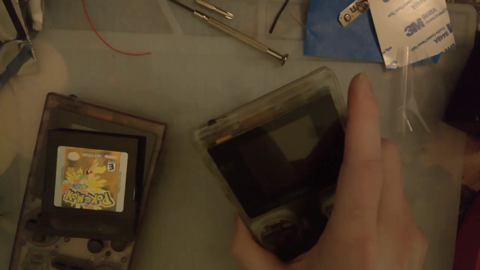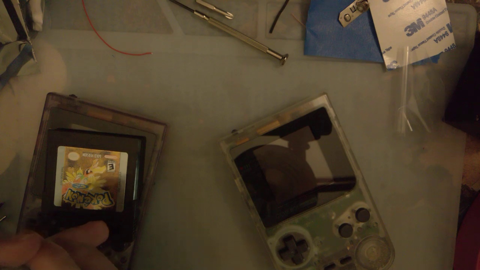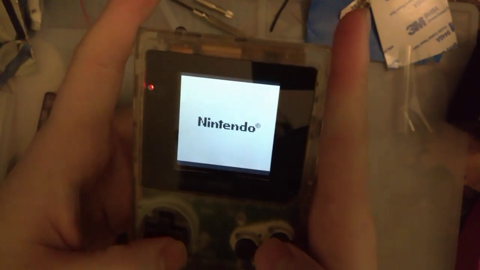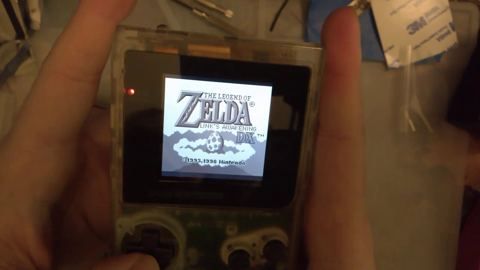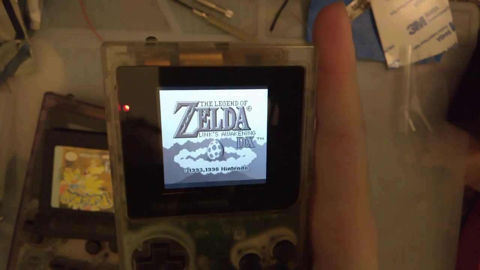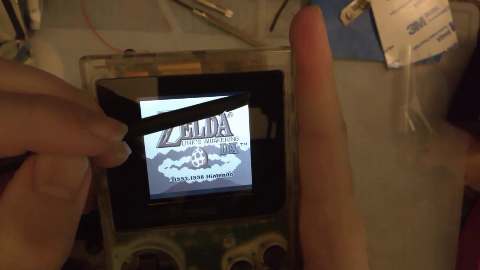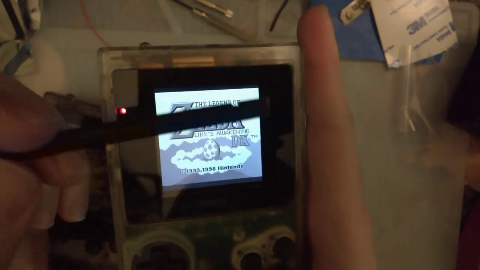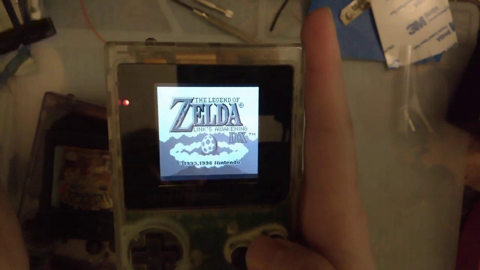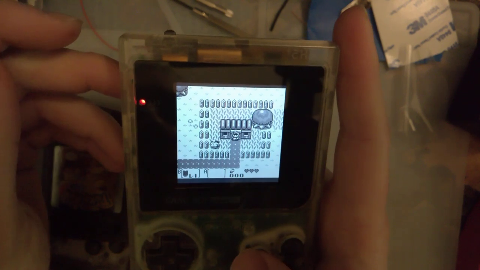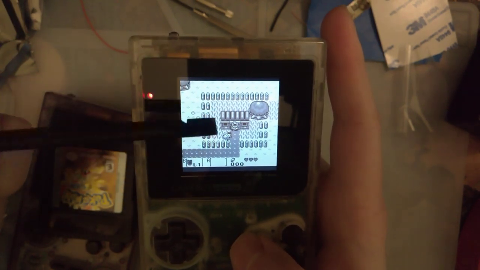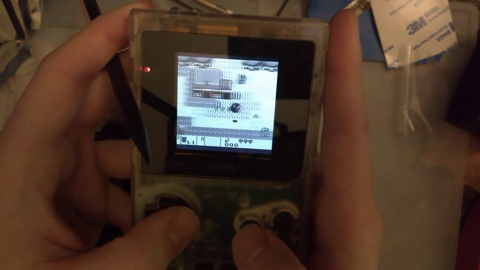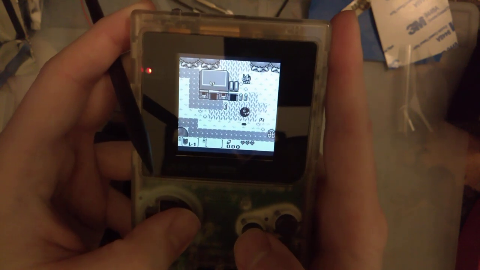Oh, you know what? Before we get out of here, let's test one more thing. I forgot I grabbed this. I went ahead and grabbed my Tetris DX cart because I wanted to see how some of the other IPS kits handle this a little bit weird. On the Game Boy Color version of the IPS kit, not on the Game Boy Color version of this kit, completely different kit, the last row of pixels is a little bit noisy on the title screen here. Well, in the whole game, really, but most noticeable on the title screen. Of course, this isn't running in Game Boy Color double speed mode because this isn't Game Boy Color. It can't. So it's probably not going to affect it. But the Game Boy Color version also has some pretty serious ghosting, which I don't notice here.